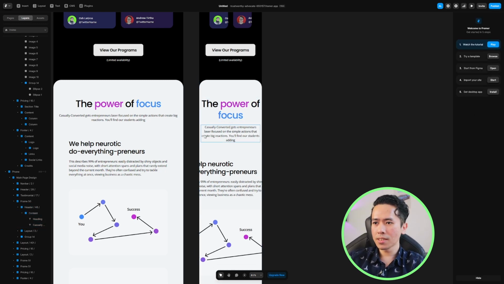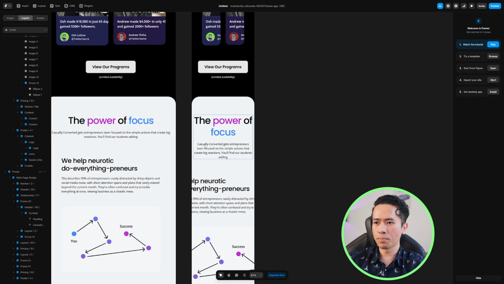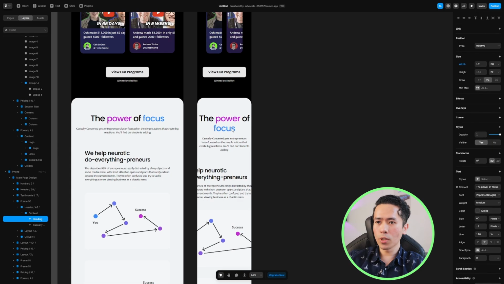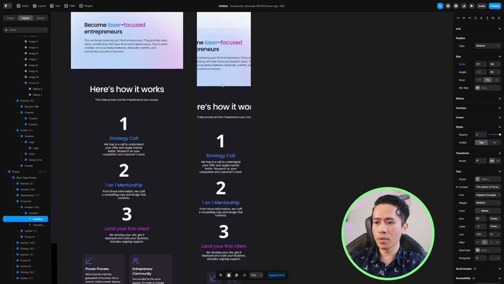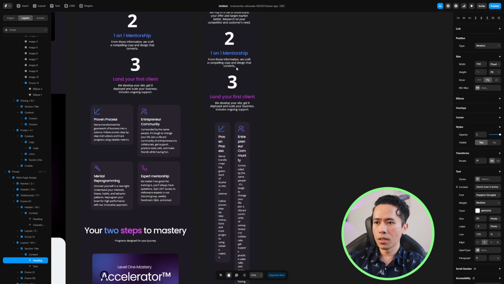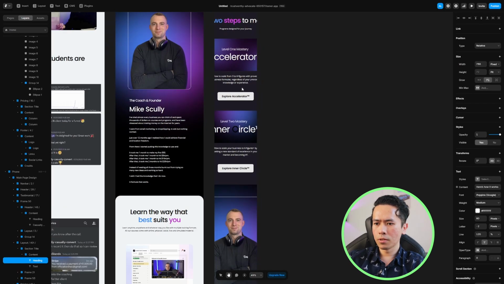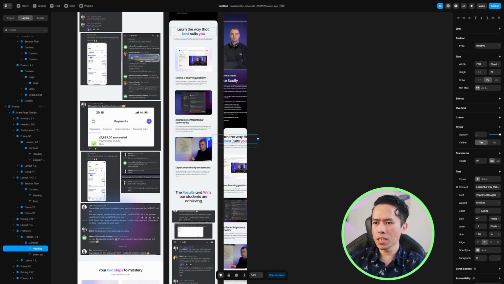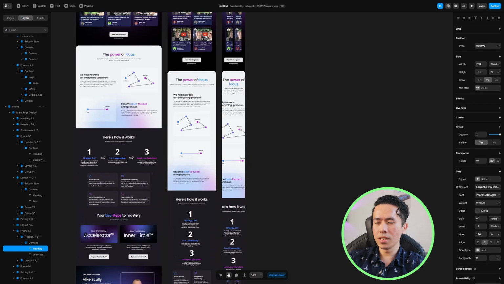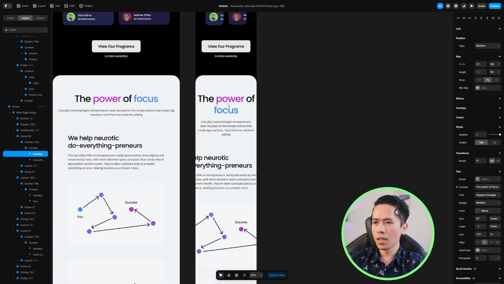So you guys can see here how everything is sort of aligned properly, right? And if you need to adjust the title, because some of these titles could be very big, like for example this one, or even this title over here can be a bit big. It's very easy. Just reduce the font size so it will fit the mobile view.